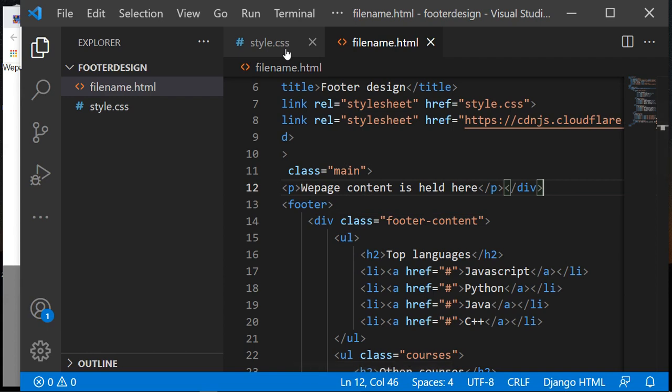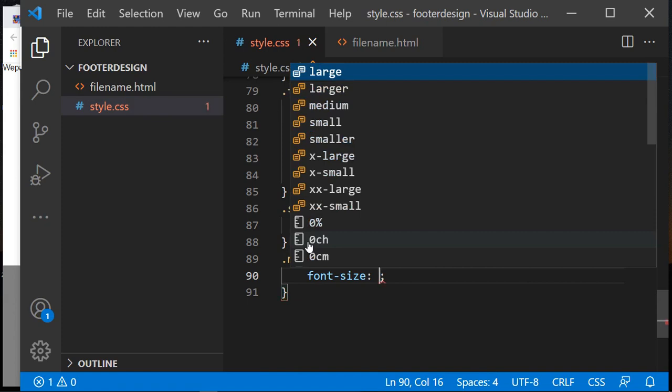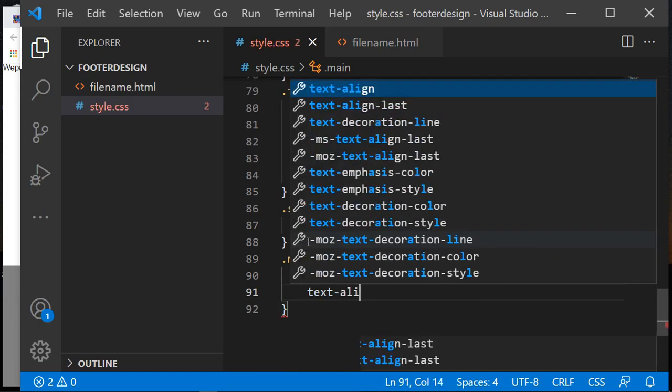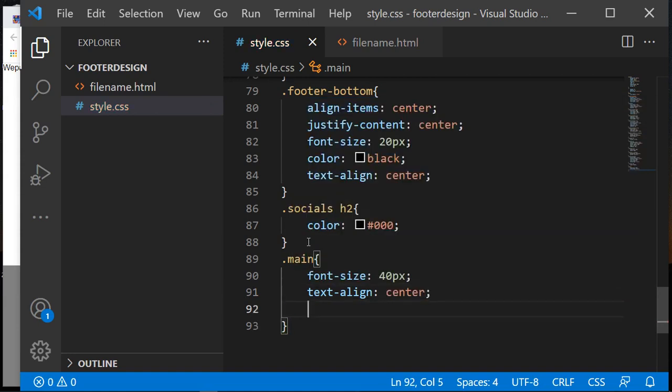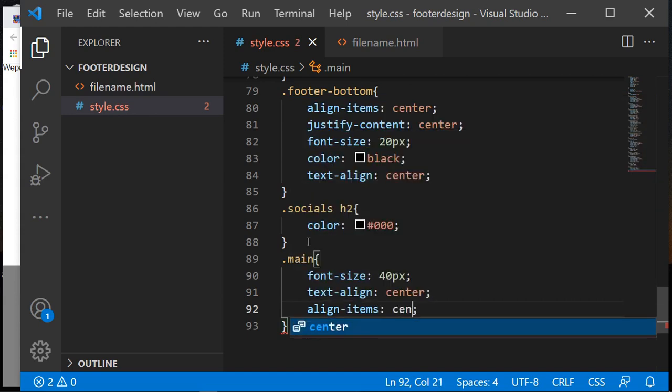We'll have now to style main. Right, to style the main, you can have the font size set to 40px. You can also have text align, which is set to center. You can have align items center.